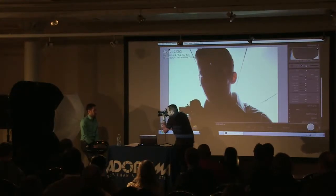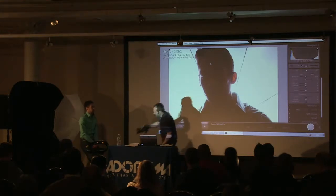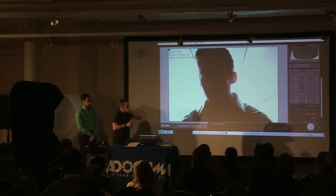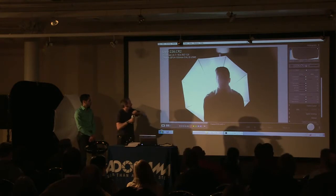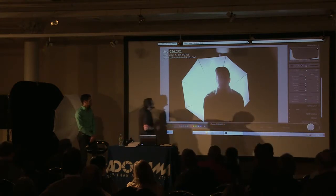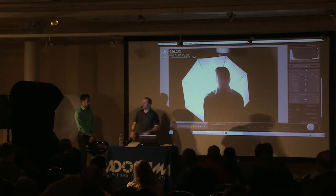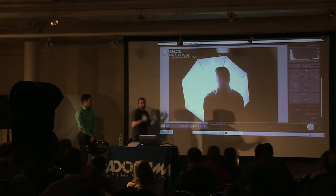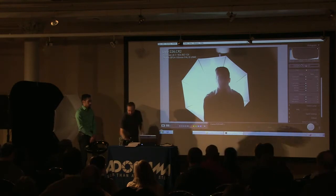And we're going to get black background in the shot. And we're going to get the umbrella in the shot. And we're going to use it to give us a silhouette. But at this point, that's not good. That's too bright. So I want to get a silhouette, because we can get a white background and have a silhouette, but we can't have a white background and illuminate Damien. So let's get a silhouette out of this shot.